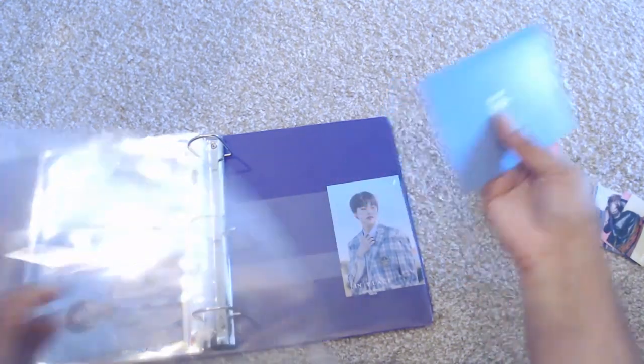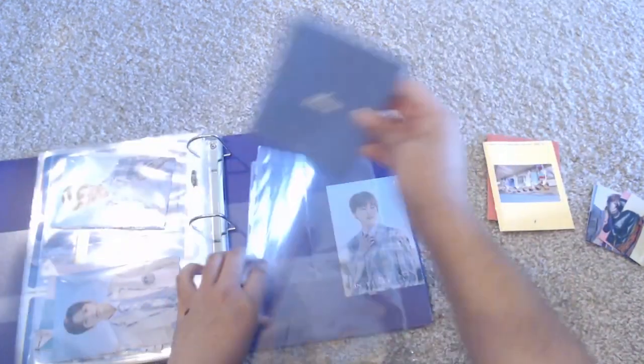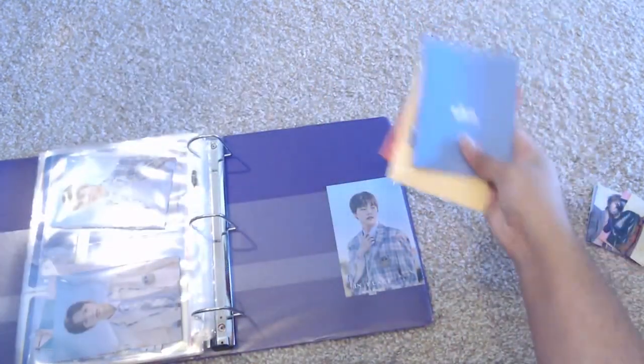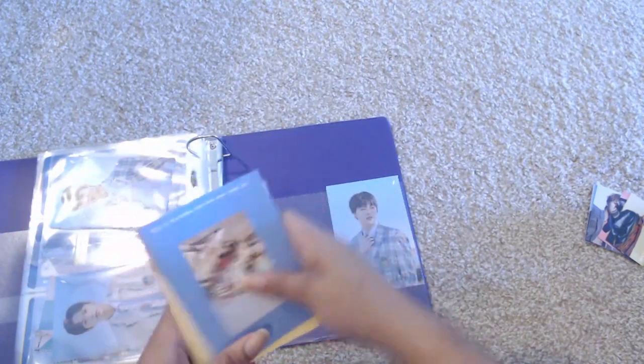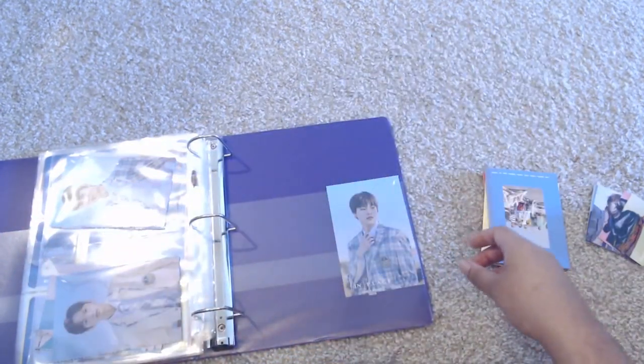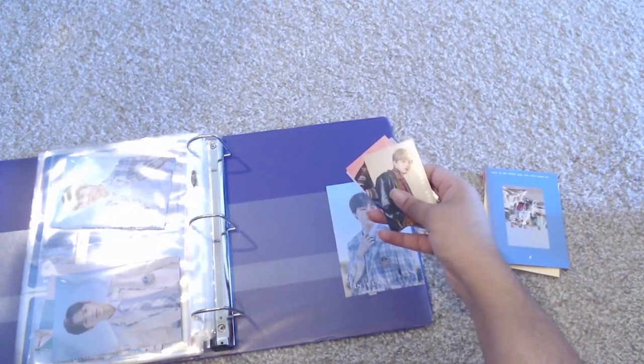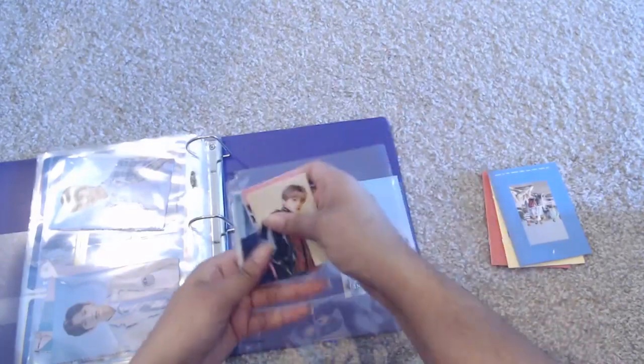Along those lines, I will also end up putting in those two cuts these, because these are obviously too thick. So these are not going to go in there. These are simply the pre-order booklets. But next up, we have the 10 star cards. So for the 10 star cards, I do not have all the members yet.